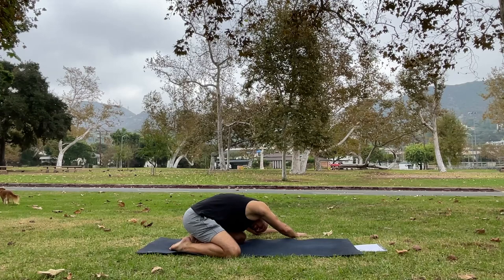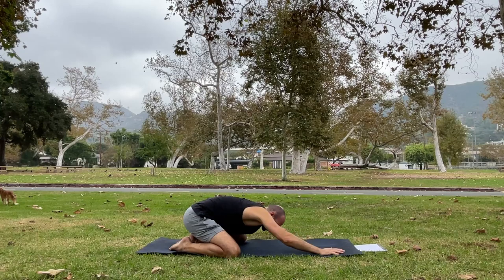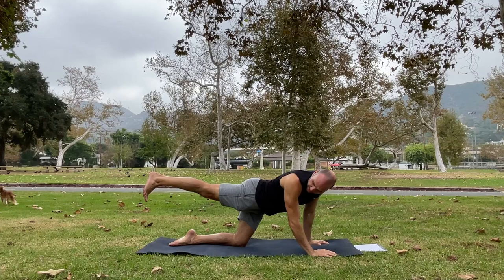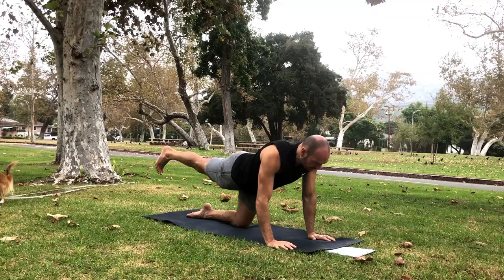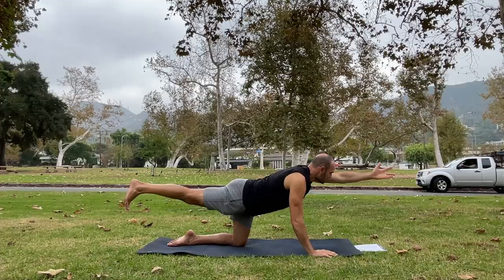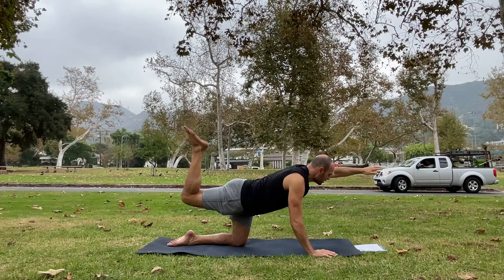And then let's bring the hands back to center. Go on hands and knees. Lift the right leg back, look at it, see if the toes are pointed down, and try to make the leg level with the ground, and then raise your left arm up, palm facing up as you look at your hand. Good. And then bend the knee and bring the arm back and grab an ankle.